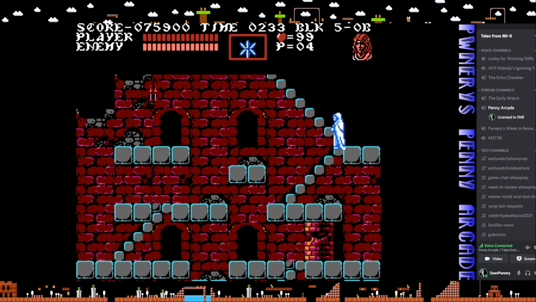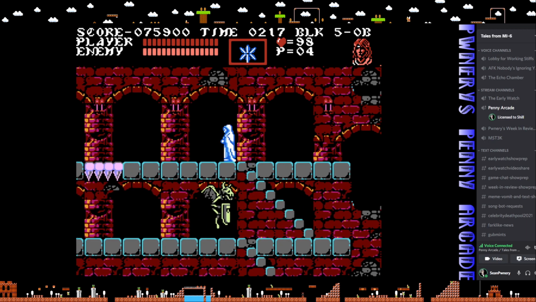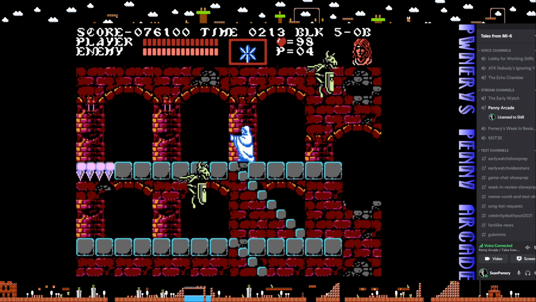Oh, we're already at the top? Okay, I can relax. Let's go see what this is. Does he have a weapon? He does. That's fine. That's just fine. Can't hurt me. You can't hurt me, bro. I got the hex. I got the unintentional hex.